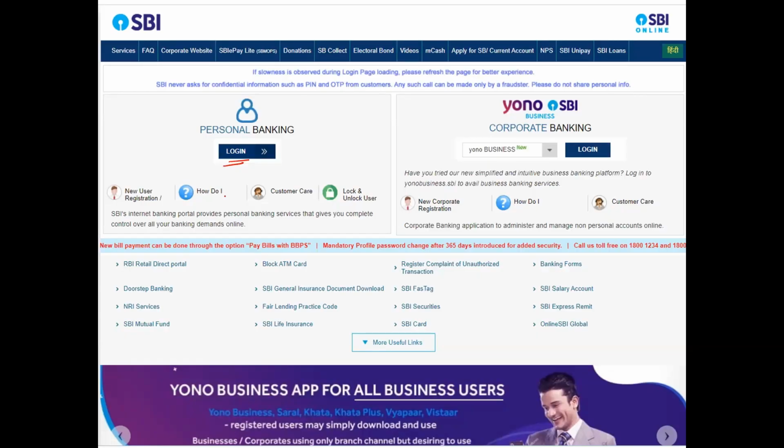See, another example is the SBI website, State Bank of India. Here we can see two banking logins. One is personal banking and the second is corporate banking. When you click on the login, you can see all the details about the accounts and transaction details. If you click on corporate banking, this is the business account where you can see all the transaction details about this account. Any banking system also uses the database management system to store their customer details, transaction details, account details, personal details, loan details, etc. So this is one of the applications of database management system.